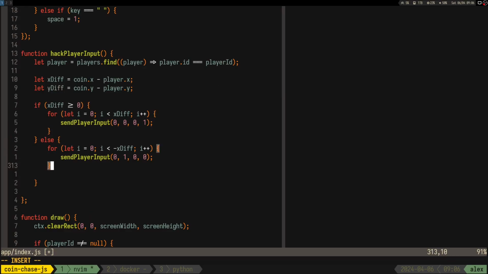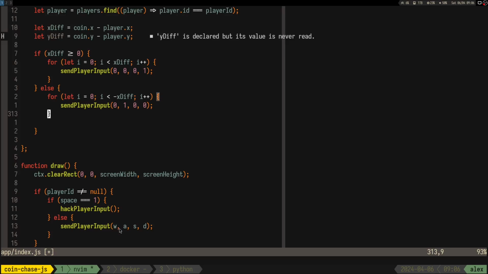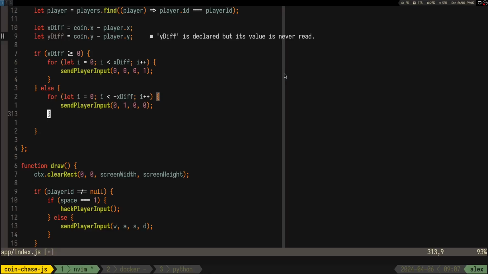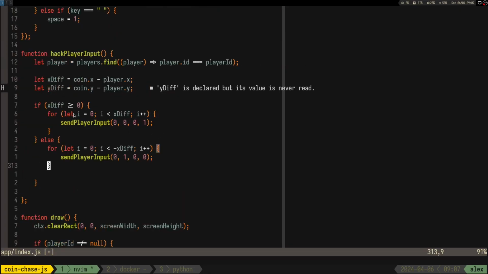We send input in the, what? Well, I guess I talked about double up and down, and I did left and right first. So yeah, like if the difference on the x-axis is negative, you have to press A, and if the difference is positive, you have to press D. Okay, so pretty neat.